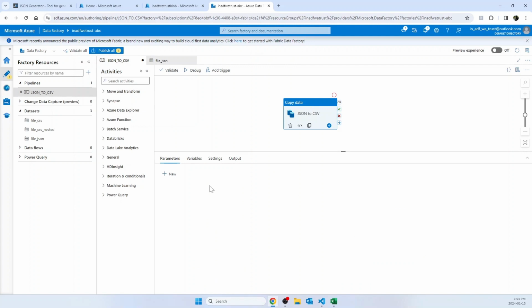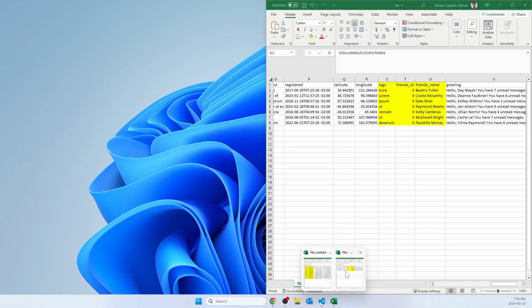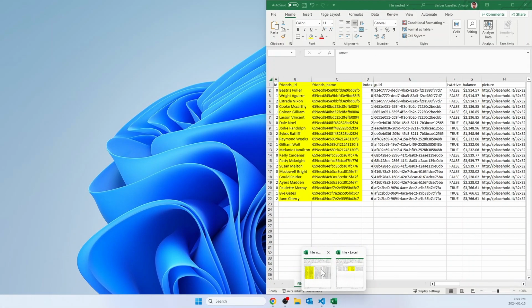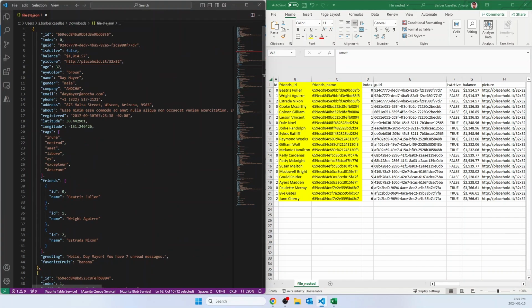And yes, when we run this pipeline with this structure, we won't have this, but what we will have is this. Let's see our example again. For the first element, the one ending with F5, we will have Beatrice Fuller with the ID 0, Wright Aguirre with the ID 1, Strada Nixon with the ID 2.